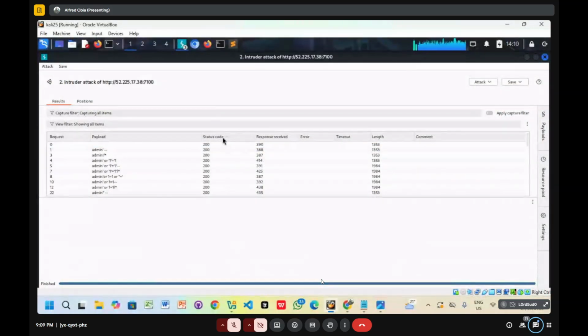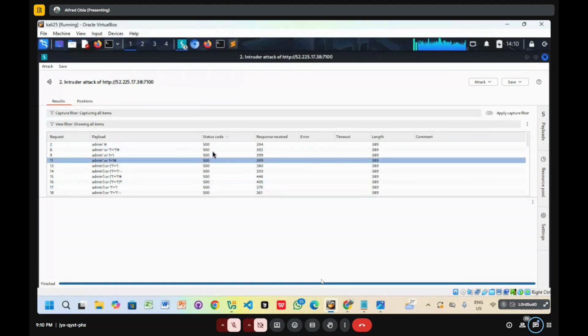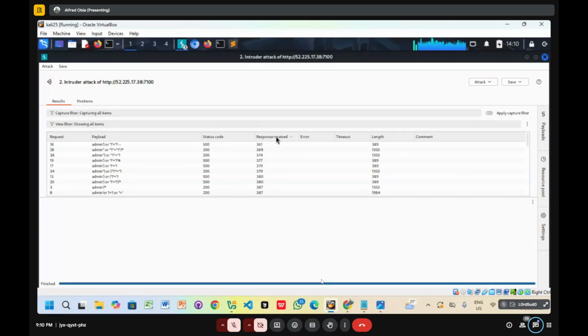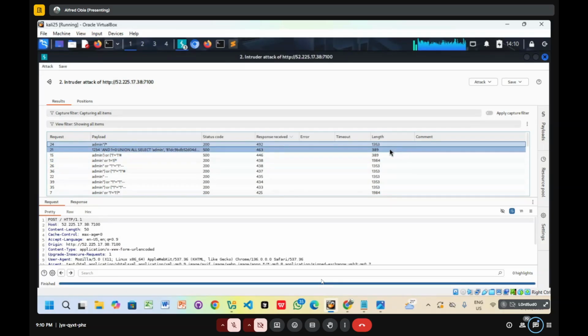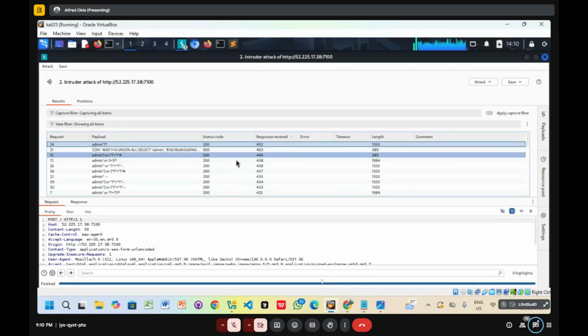So I want to filter data. Like I told you, I'm teaching you tricks that don't waste a lot of time. The status code is either 200 or 500, and you know 500 is a fail one. Now I'm going to move to the response header. I see 429, and the content length is also big, because I'm looking for something abnormal, out of range. That means it's going to be important.